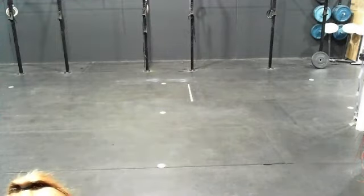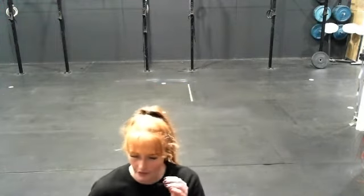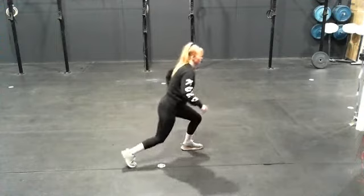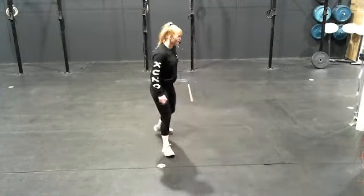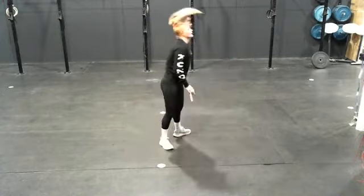For those of you with the equipment-free version, your workout is still two rounds for time: 20 alternating jump lunges, 5 burpees, 20 push-ups, 5 burpees, 20 squat jumps, 5 burpees. For jump lunges, I'm looking for the back knee touching the floor each time — just jump and change legs. Push-ups: chest touches the floor, thighs do not. If you need to scale to knee push-ups, by all means do so.